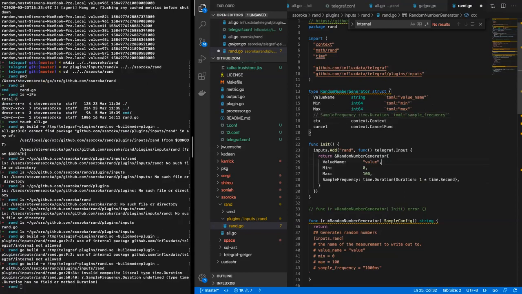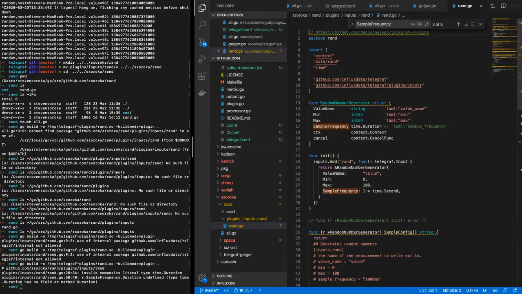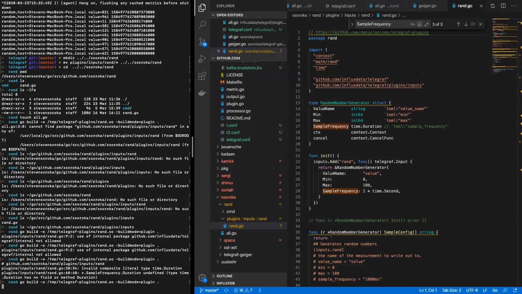Okay, so let's just remove the sample frequency for a minute and hard code it. It sucks, but we'll just comment it out. Sorry, I don't have access to that internal package there. Okay, there we go. We managed to build the plugin.